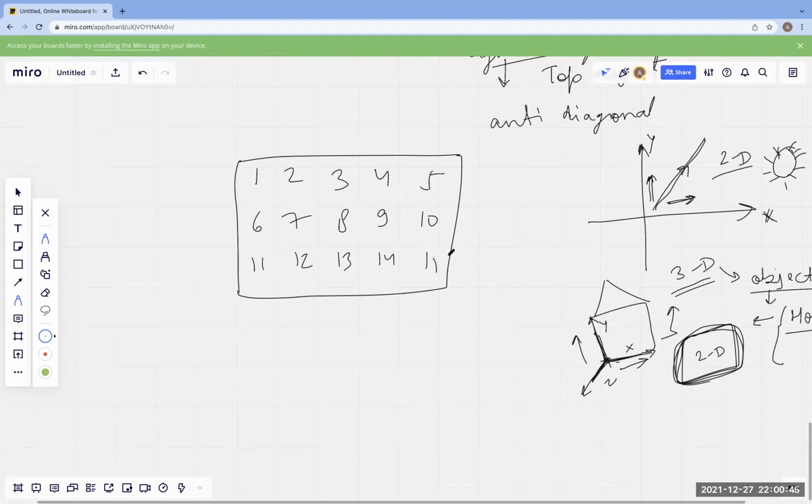Okay, somebody tell me what is the principal diagonal of this matrix? So we can't have a principal diagonal because it's not a square. Yes, rows should be equal to columns. That is the right answer. Any other try?